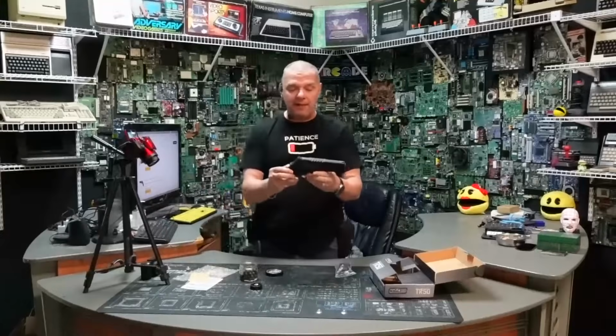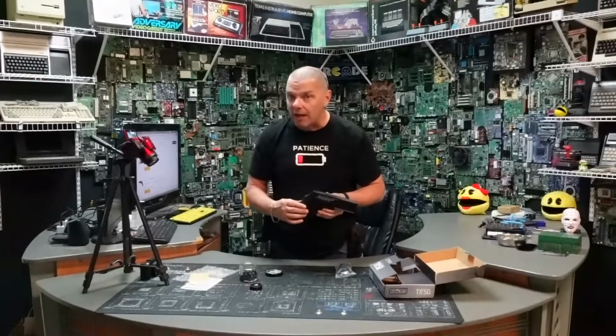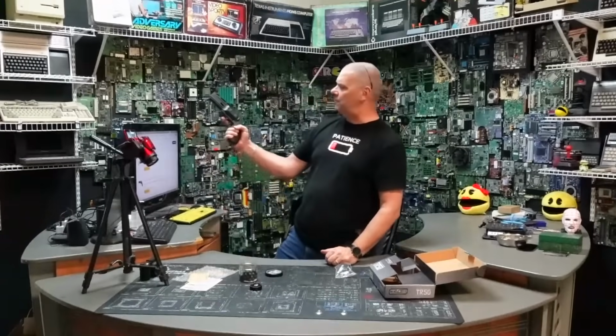Now, at this point, the weapon is ready to fire. By the way, this does have the dual trigger for the safety, which I do like. Berna, hint, hint, hint. Yeah, I know. I've teased him a lot lately. But, guys, oh my gosh, man, that is brutal.